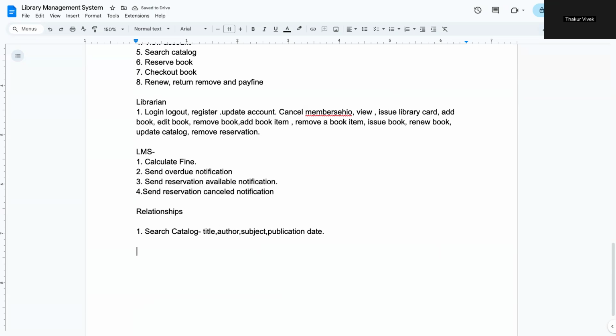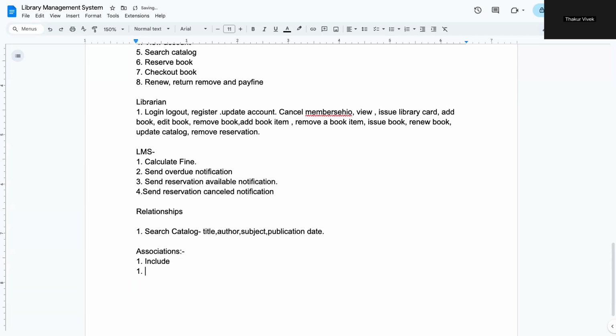Now we'll talk about associations. First, what will include. Now we'll talk about include. Why are we talking about include here? What is include? That means you need to include certain relationships in your diagram.